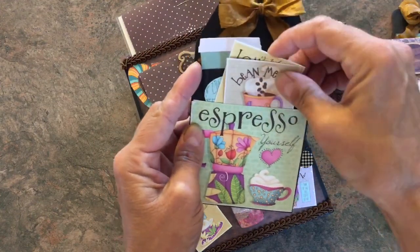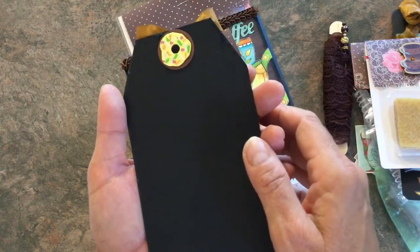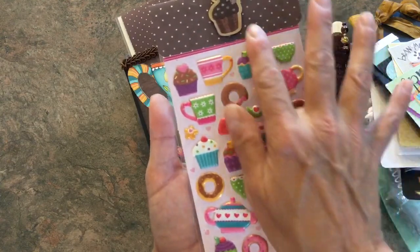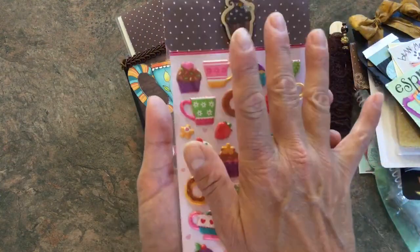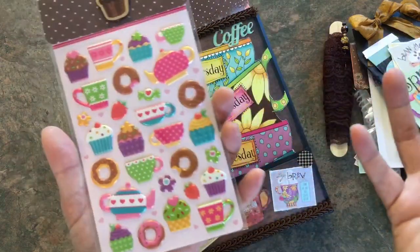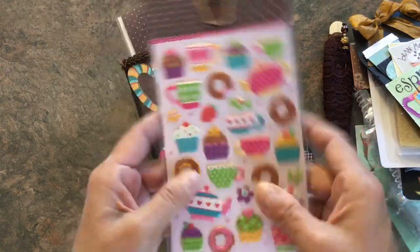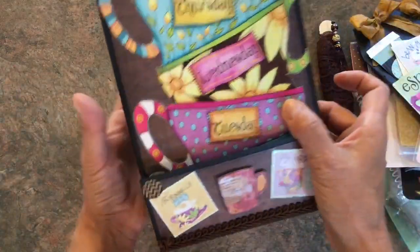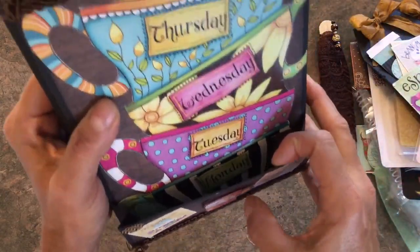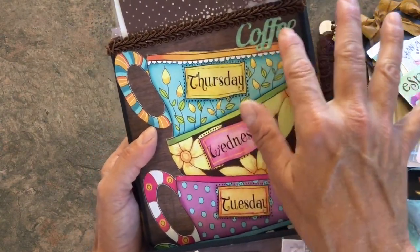This is a pocket here and I just stuck one of these donuts that Marlene Bussink had made on here. This is a sticker set, and I was going to use some of the tag bag toppers that Julie had gifted me just recently, but for the life of me I don't know where I put them — I'm going to find them now that this is all done, I'm sure. This is another piece of the calendar that I cut apart and glued down on here.